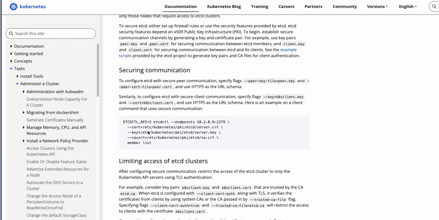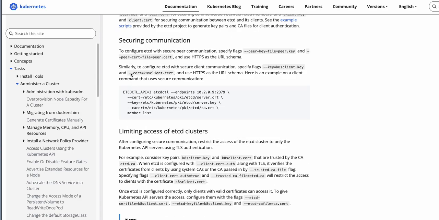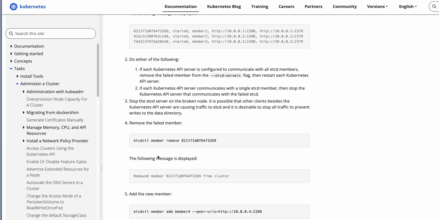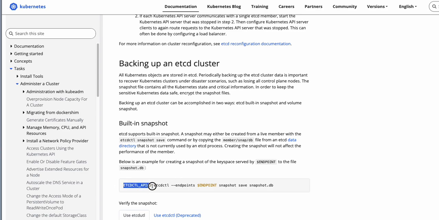They are encrypted and secured. They're running with these certificates, which is important. The endpoint and the certificates are very important when you are doing a backup, because the first command that you see in the documentation just says endpoints and snapshot save and the name of the snapshot, right?